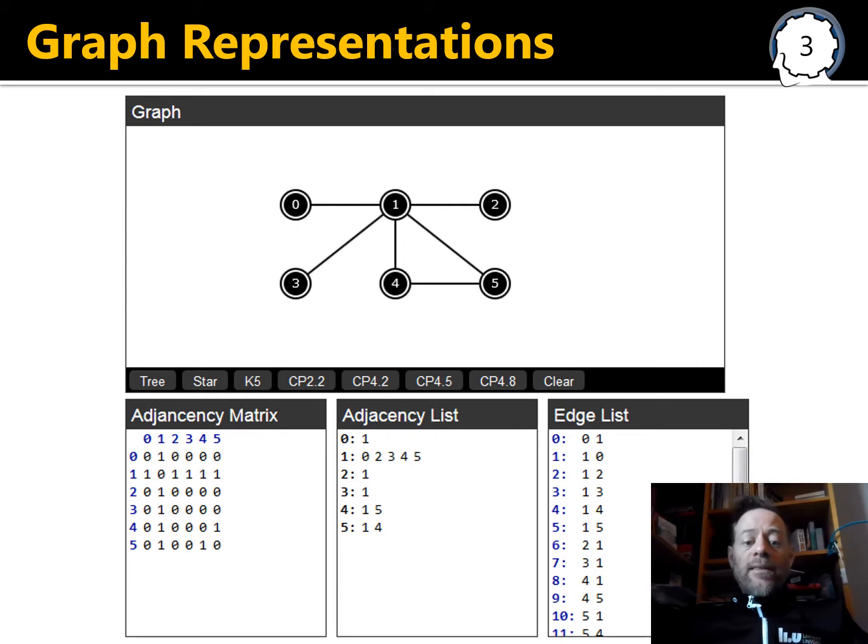If it's a weighted graph, then the weight will be the number in that cell. So 0 means that there is no edge connecting these two nodes.